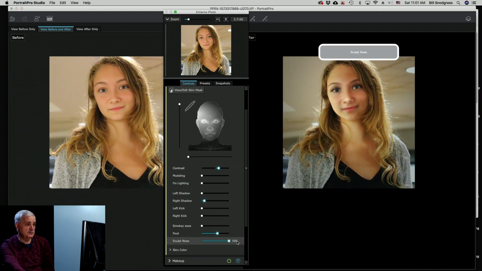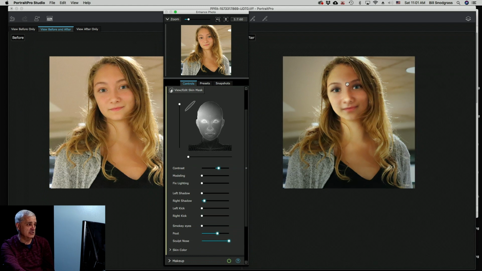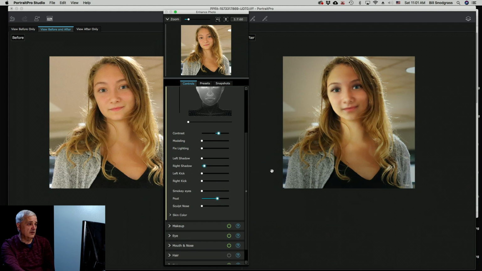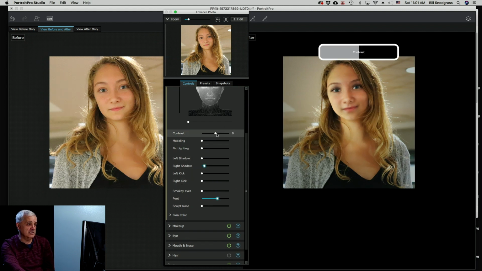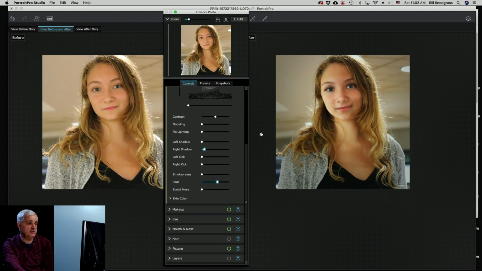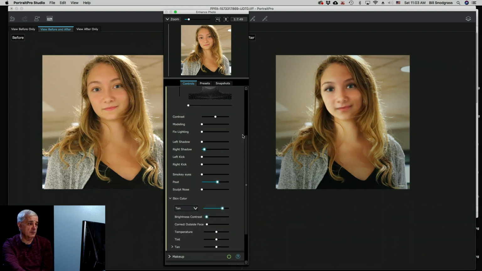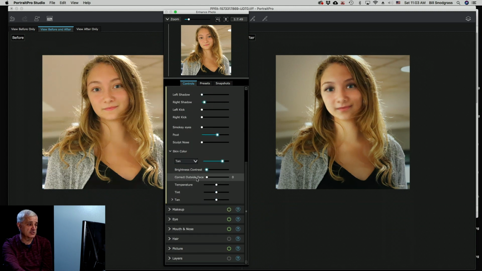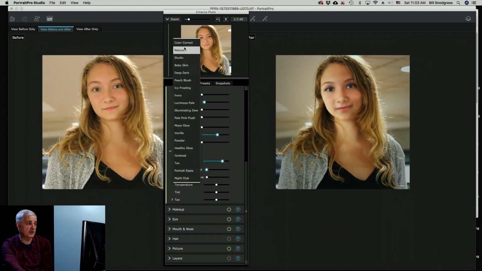And then sculpting the nose is something I have never thought I wanted to do. It highlights this area in here, and I've never thought I wanted to do that. Now I've done so many different things in so many different places. The image has sort of drifted pretty far from the original, and so just to take it a little further, we can fiddle around with the skin itself.